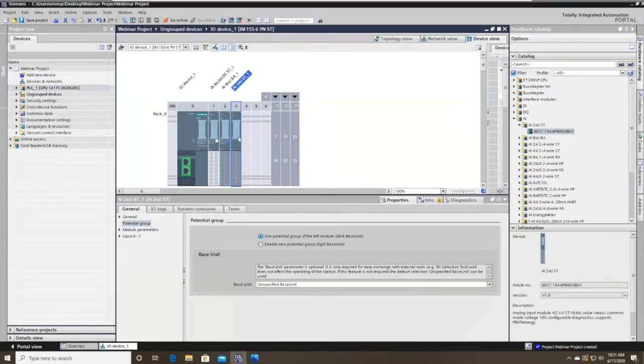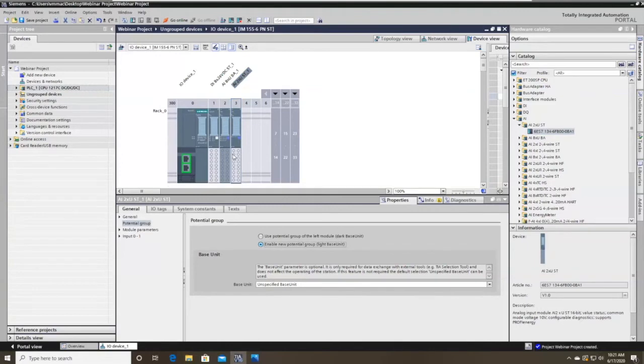And we wanted to create a new potential group to satisfy the next 8 amps that were going to be used. You'd come in here and you select the module, and you'll see here that this changed to the properties of this module. I can enable a new potential group, and it'll change the base module to the correct version. And when you are setting up these ET200SP, it needs to match exactly what you have on the rack. So just so you know, that is there as an option.